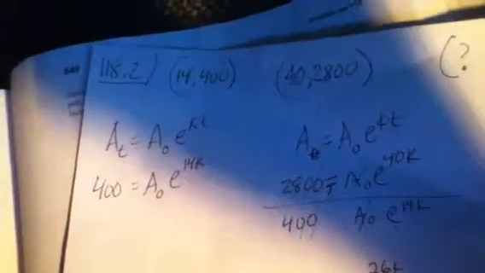Let's see. The increase was exponential. 14 years after the big crash, there are 400 grams. So that's 14, 400. And then 40 years after the big crash, there are 2,800 grams. So 40, 2,800. How many years after the big crash will there be 5,000? So I put them in ordered pairs. I just got that right out of the words in the book.